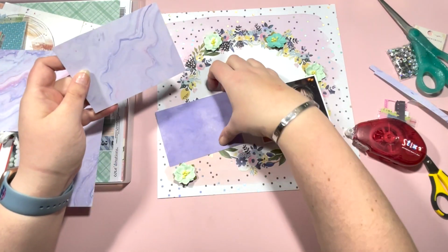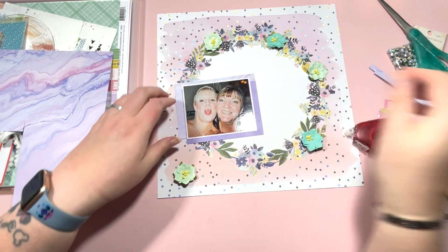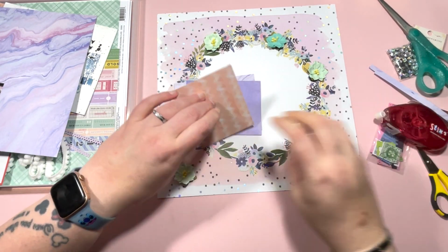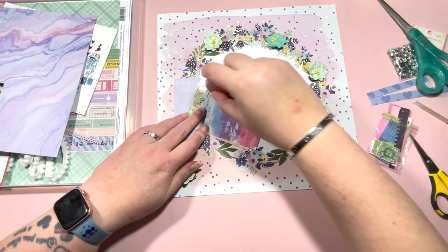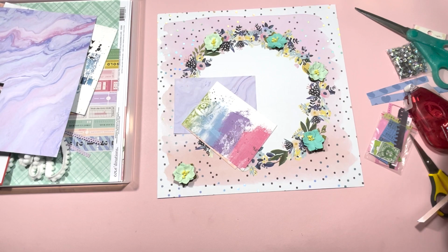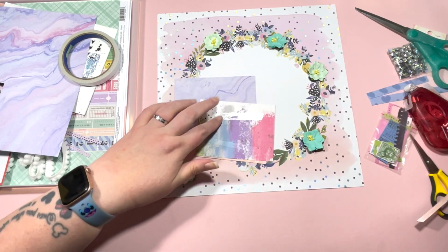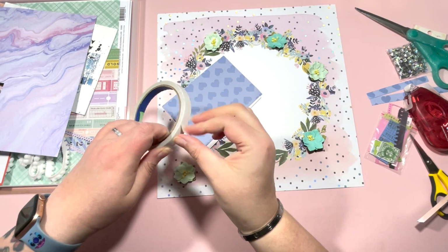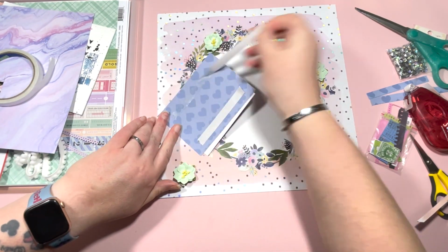Okay, I've got 2 minutes left. How have I only got 2 minutes left? Okay, so I think I'm going to have them layered up on there. If I can find my tape runner, which is right in front of me. Okay, so we're going to pop this one just at an angle. Oh no, I've run out of tape. Oh no. This is never going to end well. Okay, let's pop some double-sided tape on. And then that's going to go on there like that. And then double-sided tape on the back.